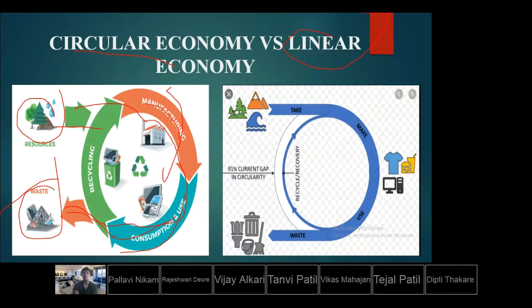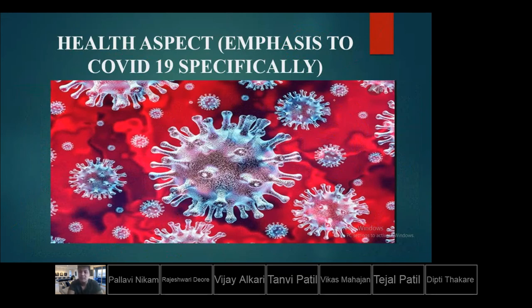Right. Next, the second aspect is health. For the health aspect, we have to manage the waste, so that there is no nuisance due to any organisms, viruses, or rodents. That should not take place. Now we are in a pandemic since March 2020, brought on by the sinister COVID-19.